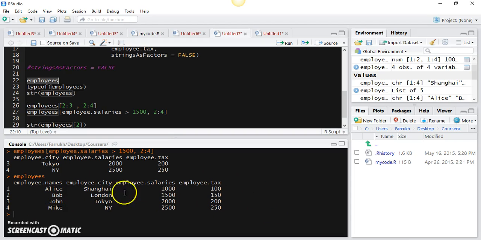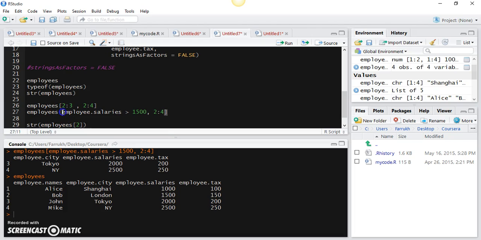This is the whole data frame, and now I can see that it has only retrieved the rows which have salaries greater than 1500. So the bottom two rows, Tokyo, New York, 2000, 2500, 200, and 250, and you can see that our statement has retrieved the desired output.